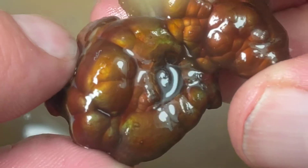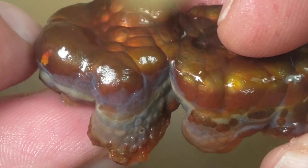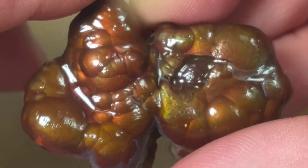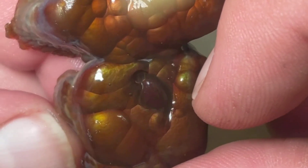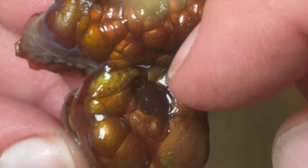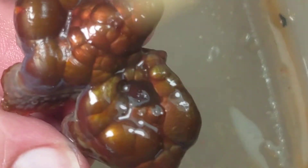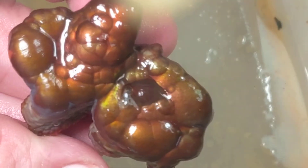I actually prefer a really colorful piece of fire agate to a colorful piece of opal because fire agate is so much more durable. You can see it's got some really pretty pink hues, some really pretty greens, there's some blues, and if you look around the outside there are a couple other colors. As I go down we'll see what happens. I like to stay flexible — I'm going to see if I can expose some more of the purple, get past the hole, or maybe even set a secondary gemstone like turquoise in that slot.